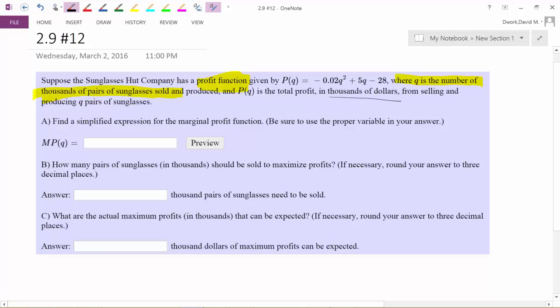So we can't forget that when we go to talk about our answers, we have to speak with meaning. You cannot just say Q equals 7 and P equals 4. No. You've got to know what that means.